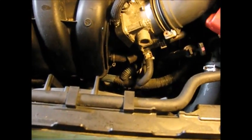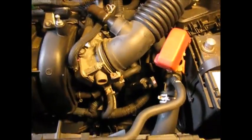What else did we do? Oh yeah. Get this back on the intake plenum. There it is. And we'll tighten that up with a Phillips. Remember we took this hose off. This hose off right here. Just a manual operation here. You've got to like that kind of clamp. We got our plenum screws back on.